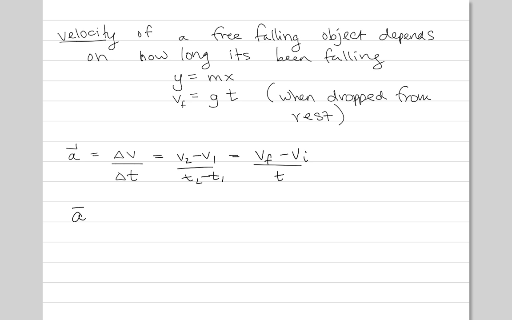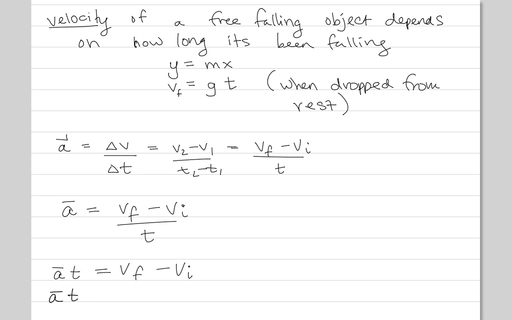So for acceleration, instead of using V2, V1, we'll use V final and V initial. And typically, you just say over T. Like T2 minus T1. It's just the time interval T. So if T2 was 10 and T1 was 5, 10 minus 5 is 5. You just put T. T is the 5 second interval. So this is a formula that we're all going to be using. So this formula, get to know it. It's the first kinematics formula you're going to get to know. So let's isolate for VF. So we can cross-multiply. We get AT equals VF minus VI. And then we will move the VI over with addition. AT plus VI equals VF. And what you have here is Y equals MX plus B. And if you recall from math 10, what's that B? That would be the Y-intercept. And that would be your initial velocity.